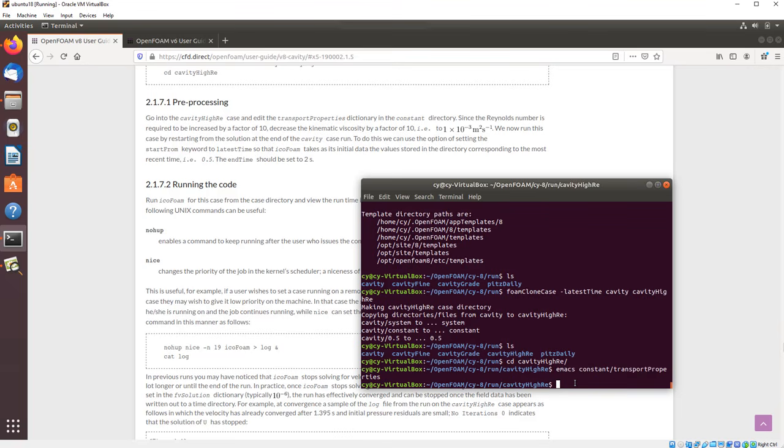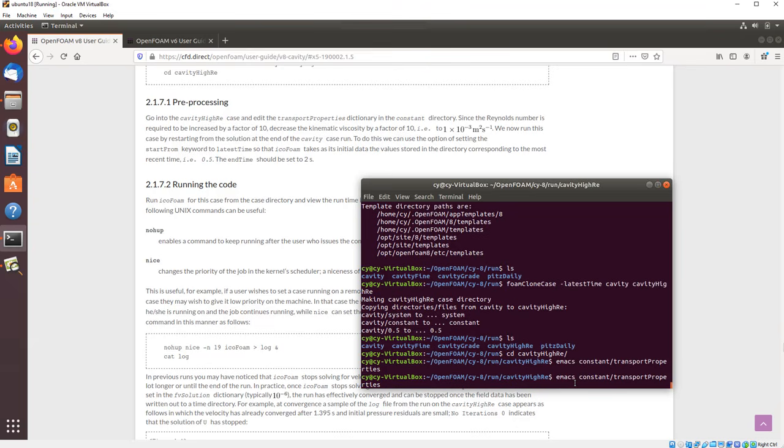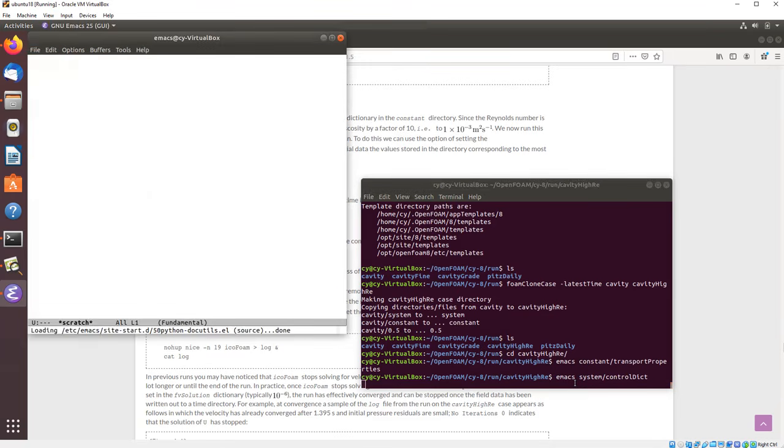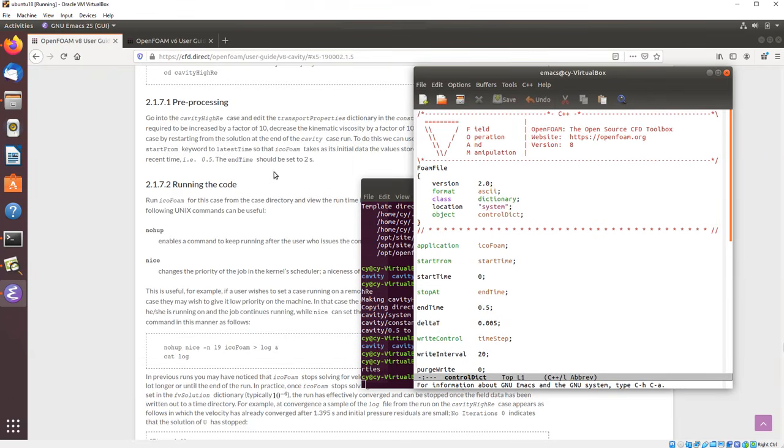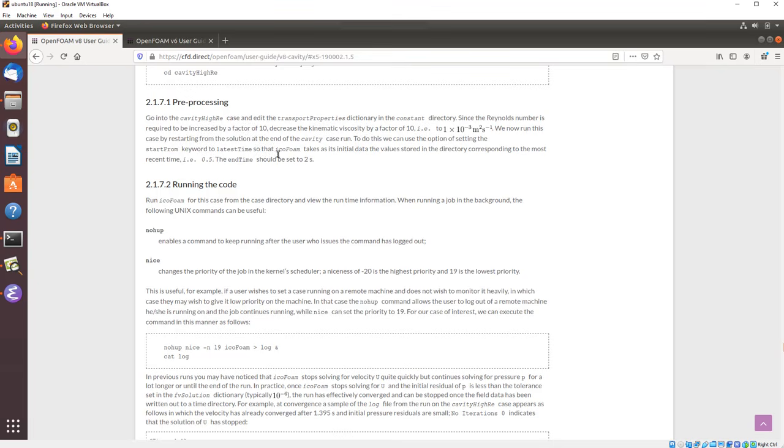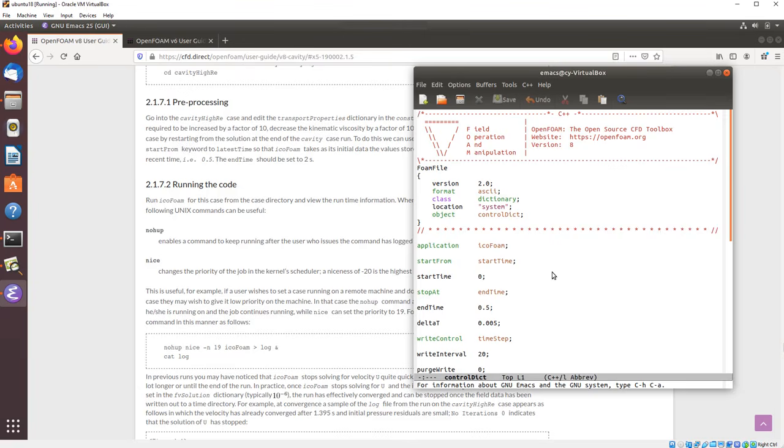So now let's go into system and controlDict. Okay, so the end time should be 2 seconds. I want to calculate that for 2 seconds.